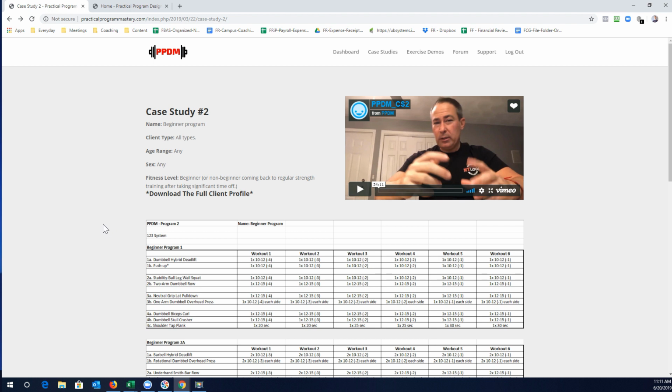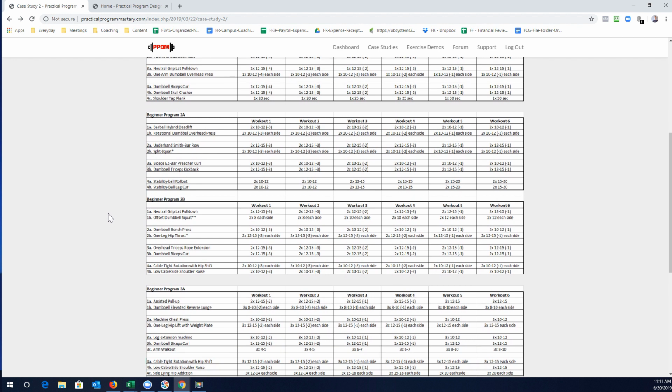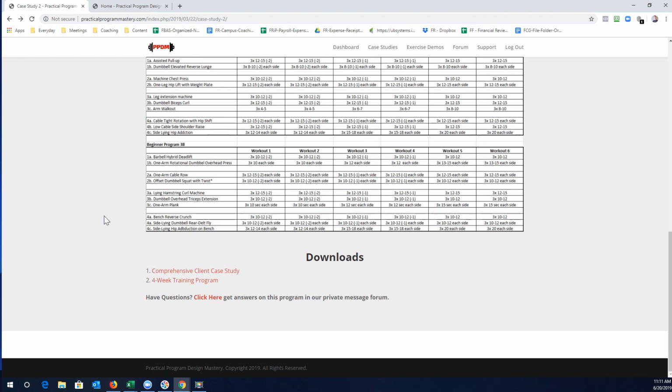Then you're going to have access to the training program that Nick would design for them. Most of these training programs are anywhere from 4 to 12 weeks, so they're pretty in-depth. Everything is laid out as far as the exercise, the sets, the reps, what you're doing each day. It's very clear. Here's the coolest part too. You're going to be able to download the training program in an Excel format, which means you can edit right from the document. You're not going to have to create something brand new. You can edit it to fit your clients, or you can use it as is, as laid out.